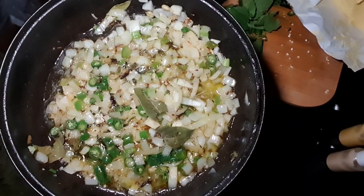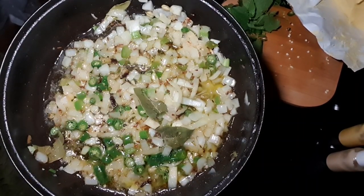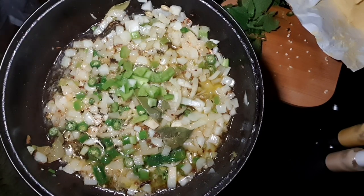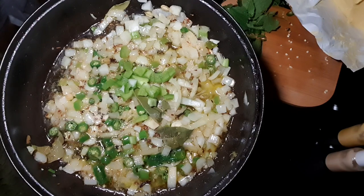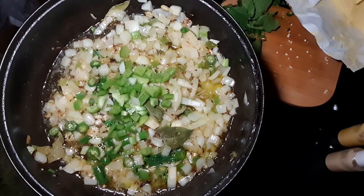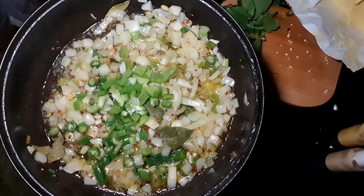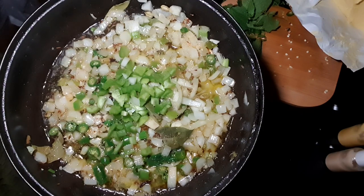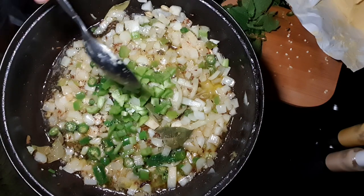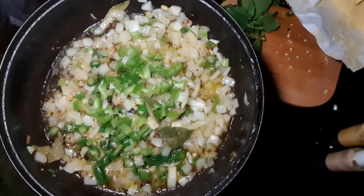Okay, the next bit is the capsicum. Add that in, finely chopped, same as the onion. Try to get all that out of the pot now. Yeah, all that. Yep, and there we go.